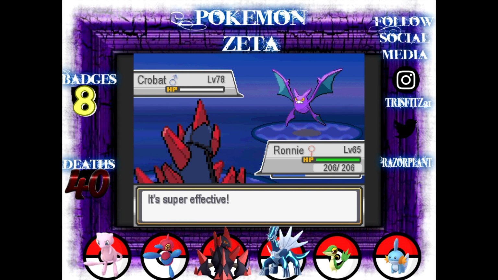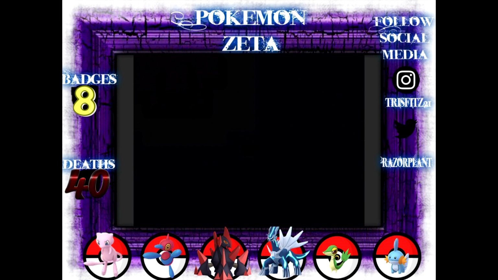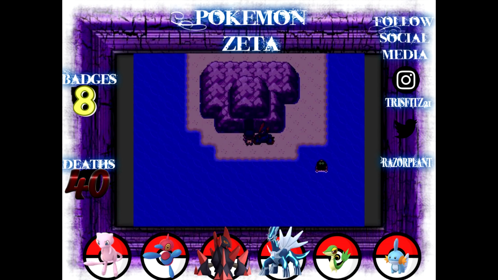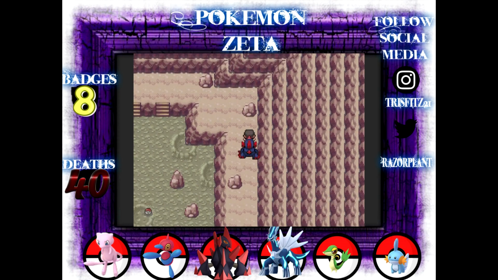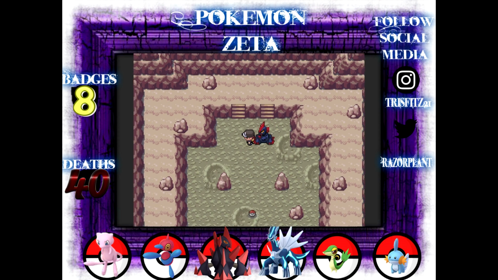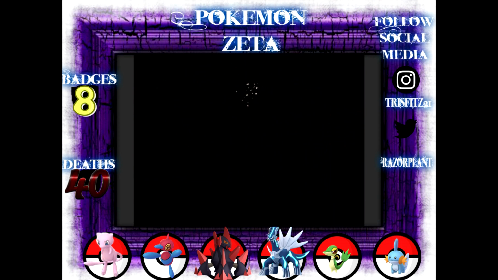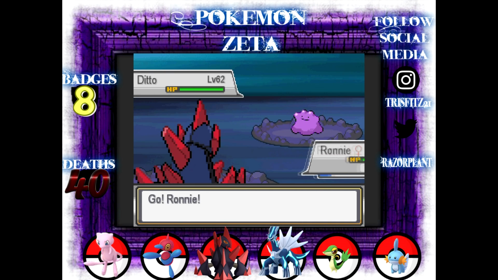Now, if I was out of rock slides, I'd be a little bit more concerned. I'd be like, oh my god, we got 10,000 experience from that. Weird. Oh, okay. Can we get an encounter in here? We can get an encounter.